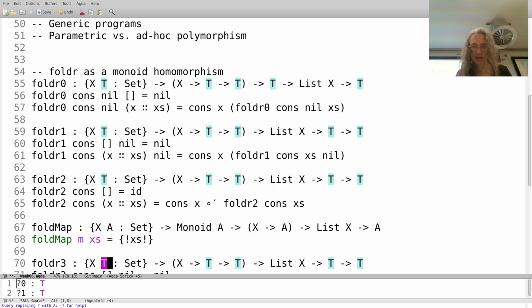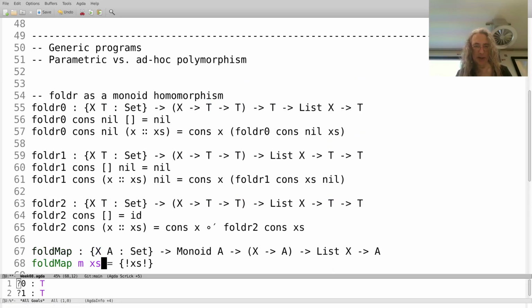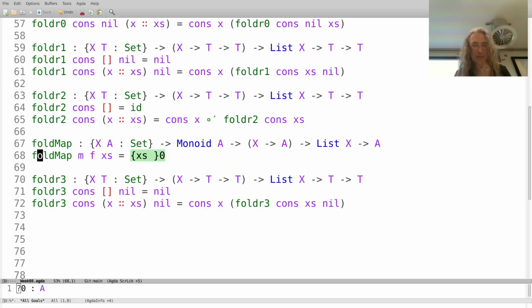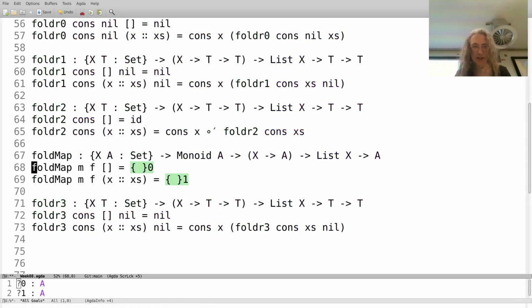It's not the same T as the one downstairs. Yeah, because this is turning an X into an A, where you're moving it from one to any function.